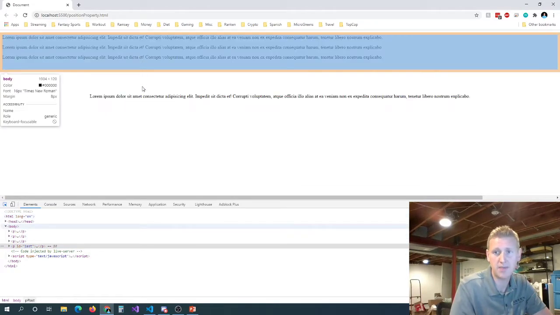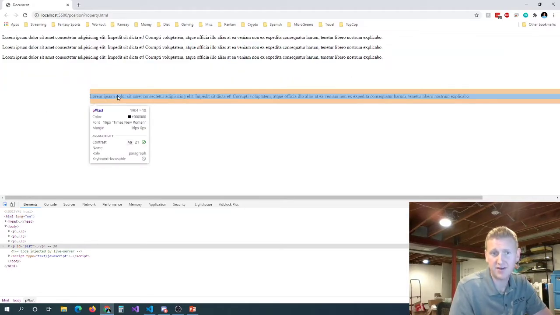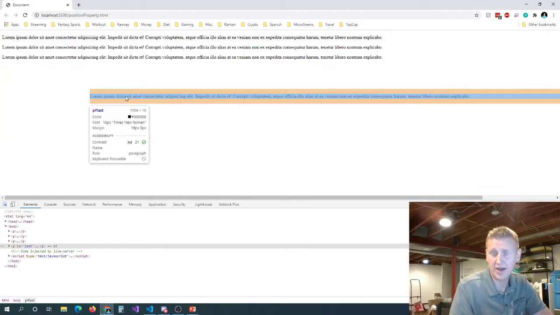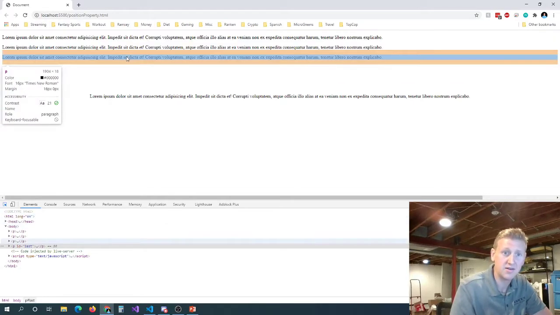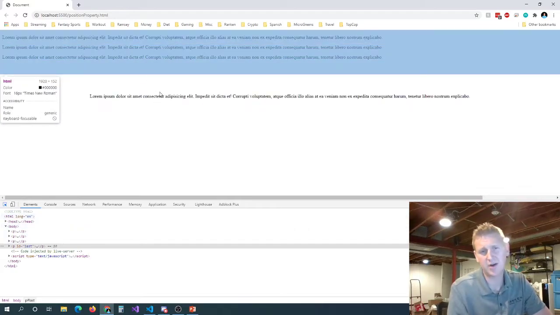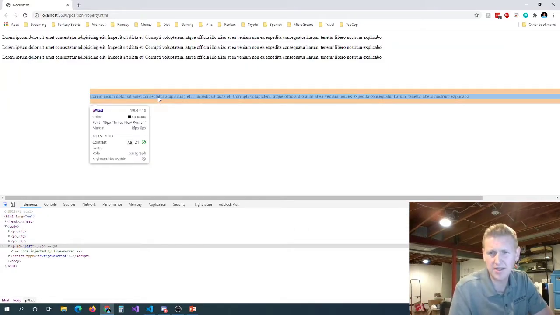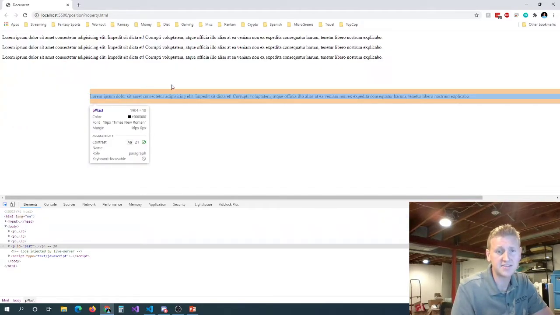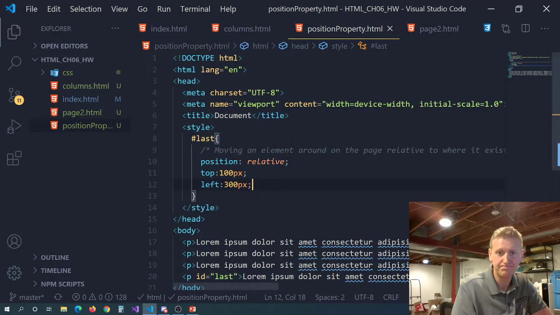There's no margin and padding. I could get this paragraph here a couple of different ways. I can get that positioned there using margin or using padding. And then you just don't wind up with this dead space in between. So that's why I use this a little bit, but I don't use it a lot for that reason. So that's position relative.